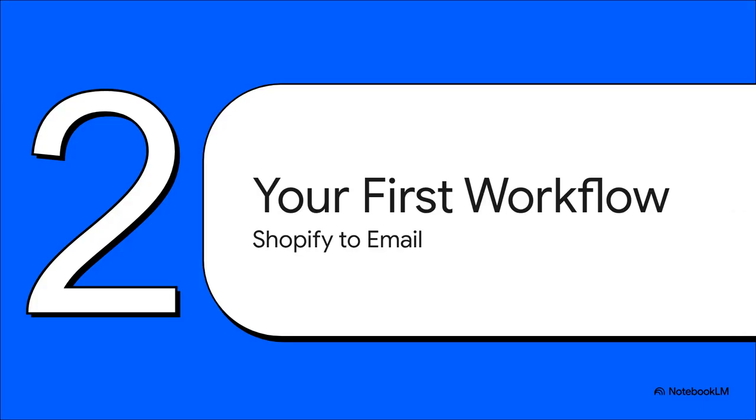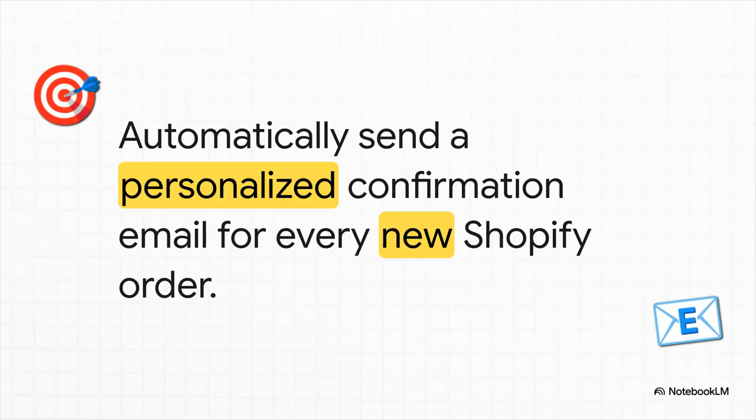All right, that's enough theory. Let's actually build something real. We're going to create a super practical, really useful automation together right now. We're going to connect a Shopify store directly to a customer's email inbox. Okay, so here's the goal. Every single time a new order comes into our Shopify store, we want to automatically send a personalized confirmation email to that specific customer. No more manually typing out "thanks for your order" for the 1,000th time.